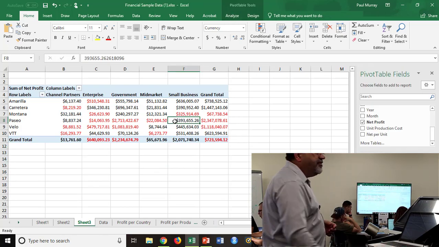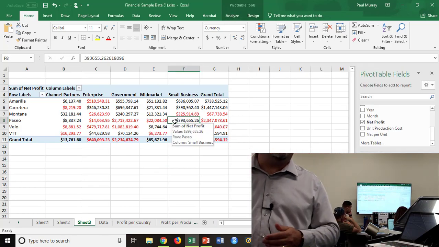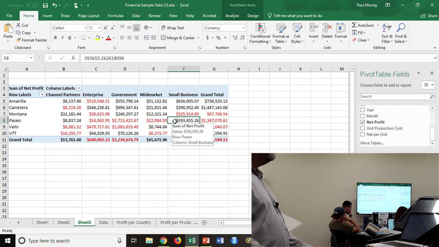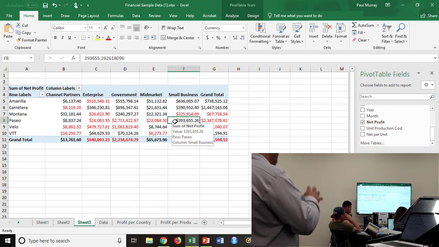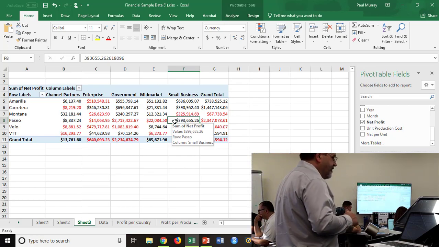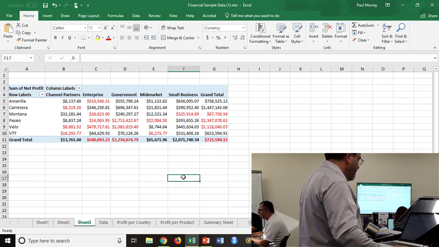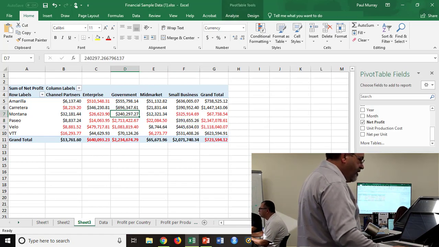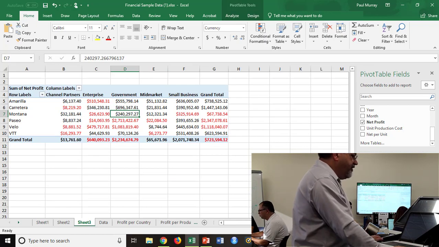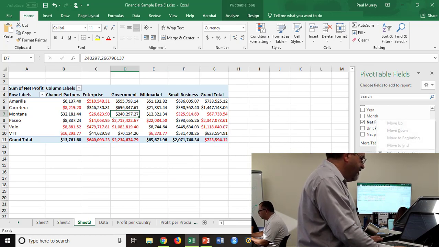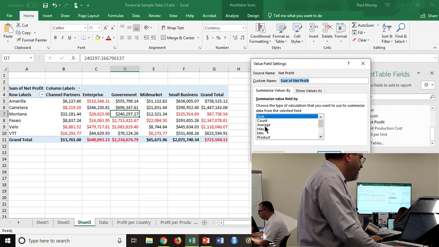Notice on this table too, I don't have the blanks because I didn't select the whole sheet. I just selected the data and it gives me a little bit cleaner. And mine defaults to sum, so I'm going to change that. Field value settings.